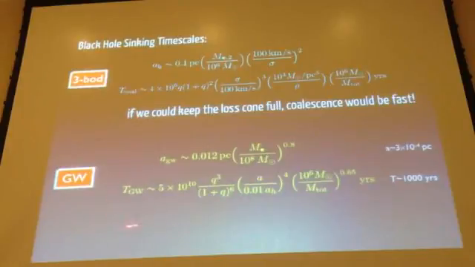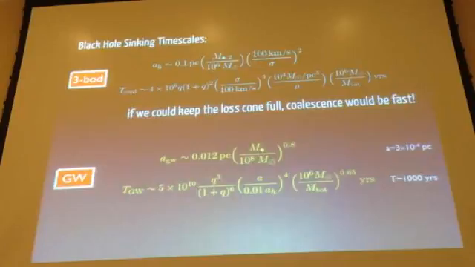And this annoys me, because remember I said astronomers love to put the number that they really want you to have out in front? This is 50 billion years, so that's not right. So what this equation really means, and I was too lazy to change it, is how long it takes the black holes to decay by gravitational radiation only once they're at the binary hardening radius, because look, they've got a_H in there. That's a really, really large distance.